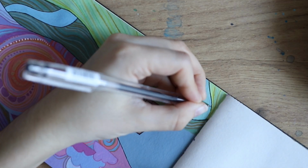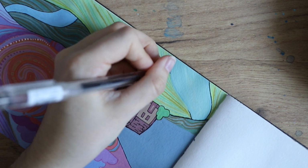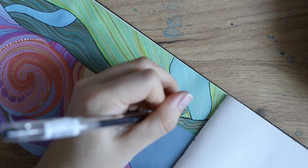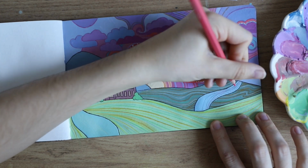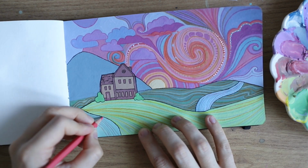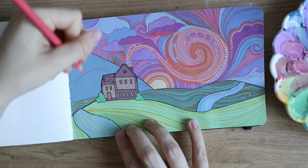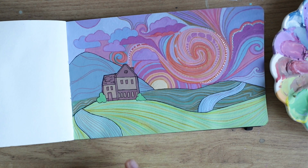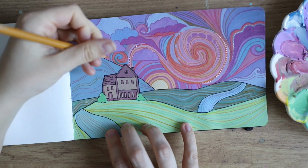And I was struggling a little bit with this, so it took me a little bit of going back and forth to really add in as much line art as I wanted. And I was using this ballpoint pen from an upgrade box that I opened recently, and it works really well on top of acrylic gouache, but it didn't work as well on the water-soluble gouache, so I still don't know which pen to use on top of it. Apparently ballpoint pens are much better than fine liner pens, but I find that they struggle the same amount, so I still don't know what pen to use on top of gouache. So if you have any ideas what I can use, I'm open to suggestions.